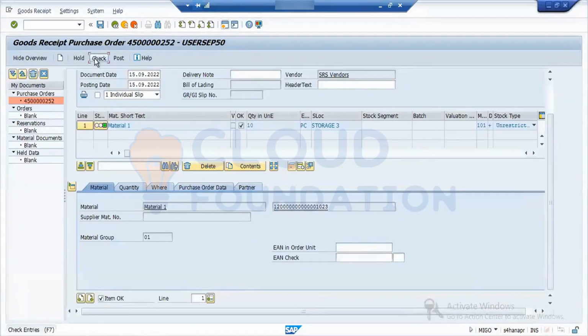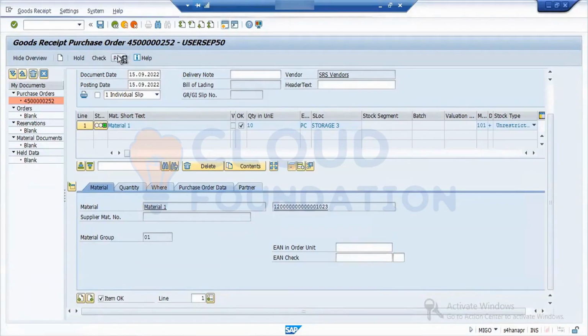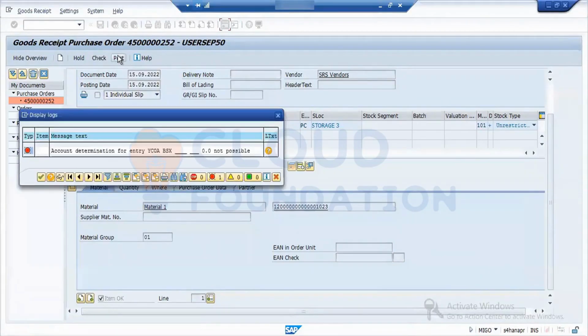Now I'll check and do the posting. But there is no GL.